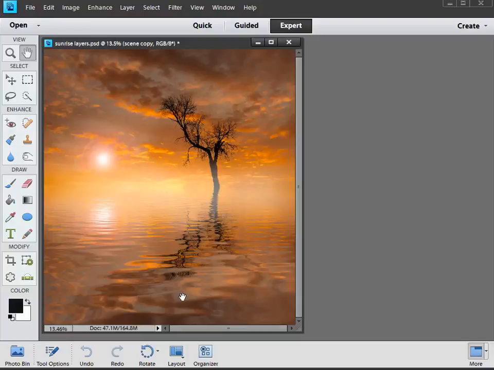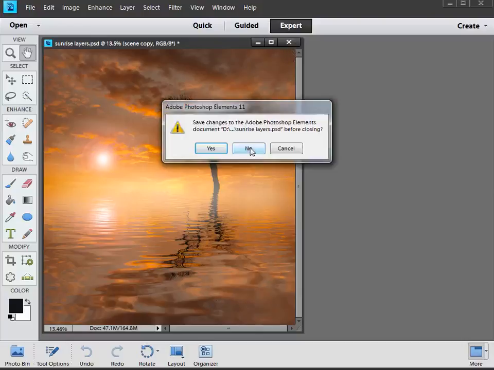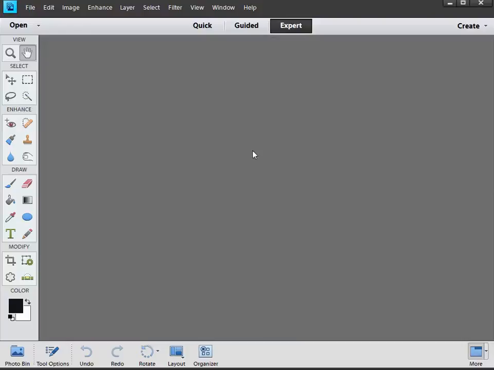So that's the plan, that's what we're going to do, and we're going to start from scratch, so I'll close this finished version down. And we can kick off with our sunrise image. Now, of course, it's best if you use your own sunrise picture, but if you don't have one handy, you can use ours, which is in the Start Images folder.